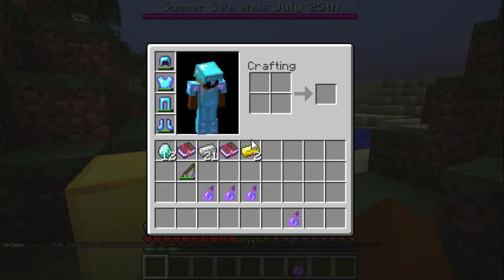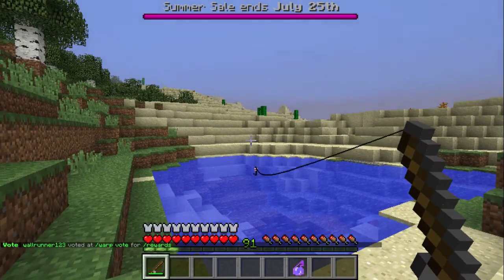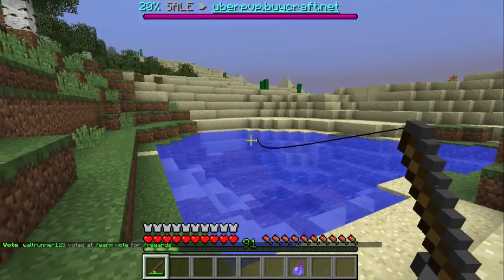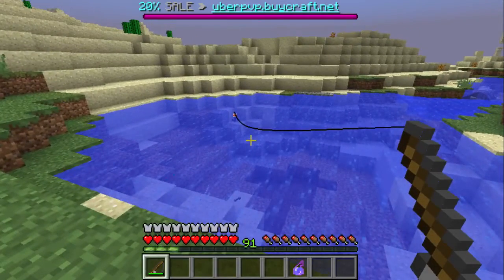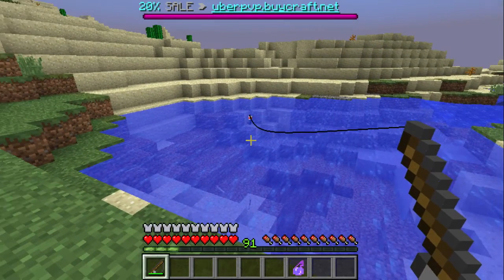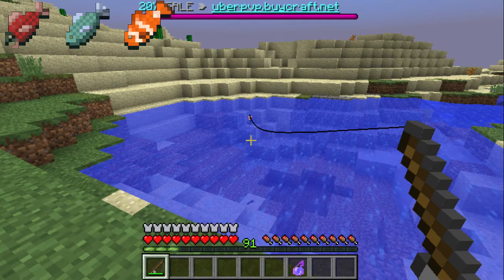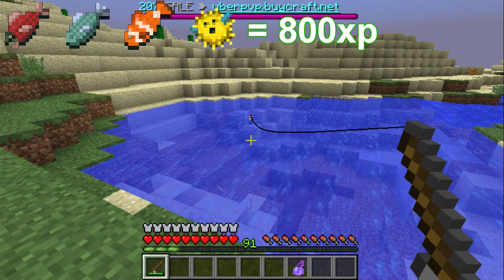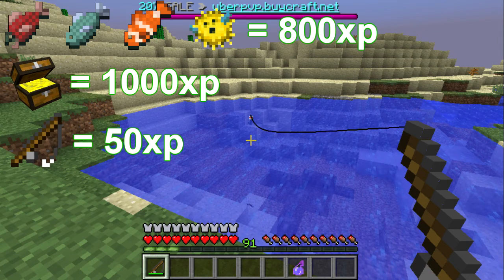So let's go ahead and grab a fishing pole. And first let's go over how to level fishing. Well, you fish. Obviously, right? So what you do is you're going to throw your bobber in the water there, and you're going to wait for a fish. Catching a redfish, a bluefish, a clownfish, or a pufferfish will give you 800 XP. Catching treasure will give you 1000 XP no matter what kind of treasure it is. And Shake will give you 50 XP, and I'll go over that in just a minute.